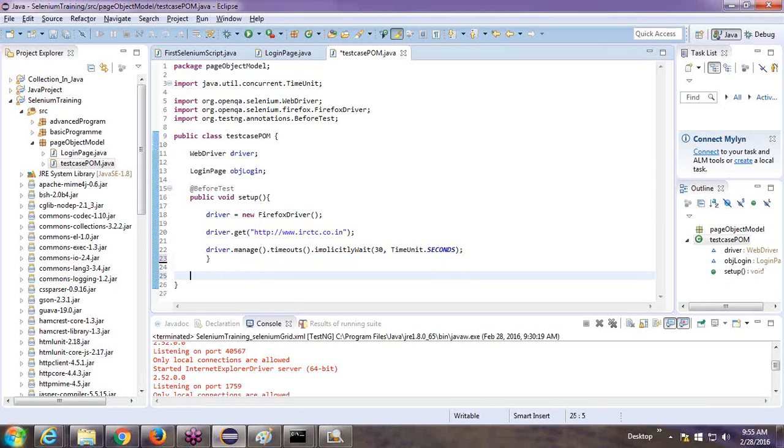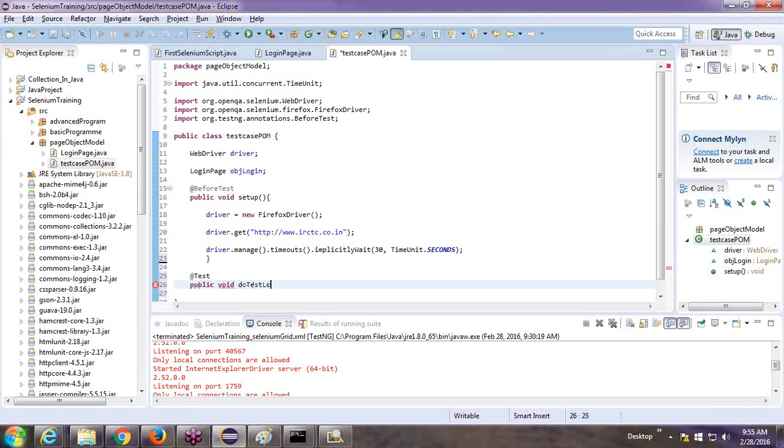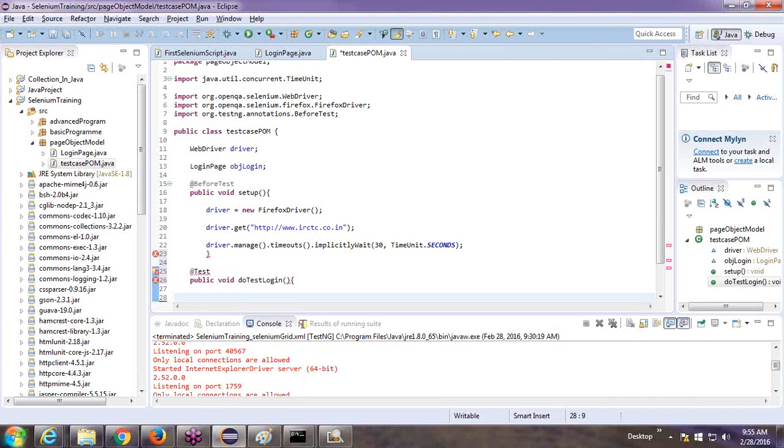Now we have to write the test case. So add the test, public void test login. Now see, here we have to create a login page object first. So what is our object?